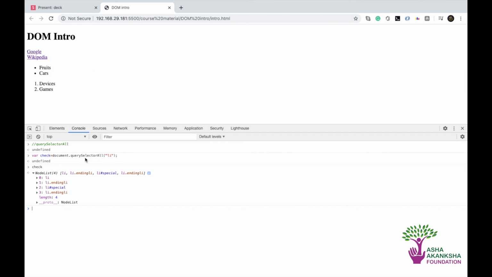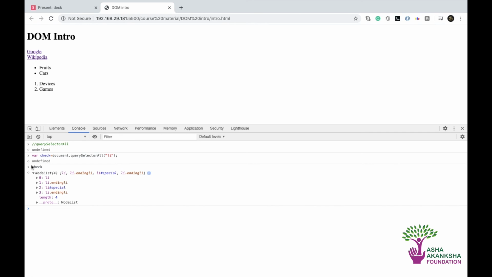Everything in here is the same as the query selector. You can use all the CSS selectors that you know, and query selector all can be used to select elements by class name, by tag name, by ID, or anything. Everything is like the query selector, except it returns a node list if there are multiple elements on the page satisfying that condition. So this was the basic selecting that you needed to do, and now you can select any element on the whole page. Just as in CSS you could select elements using advanced selectors, IDs, classes, or simple tag names, similarly you can select anything on the whole page using these methods.